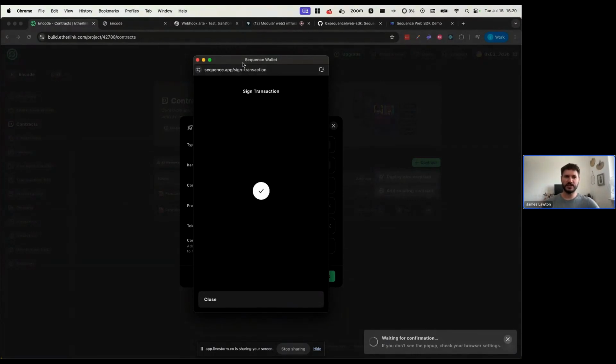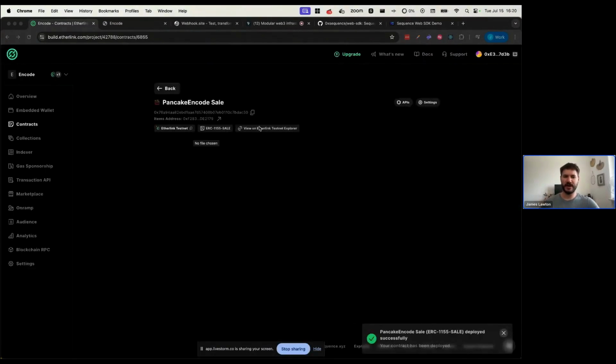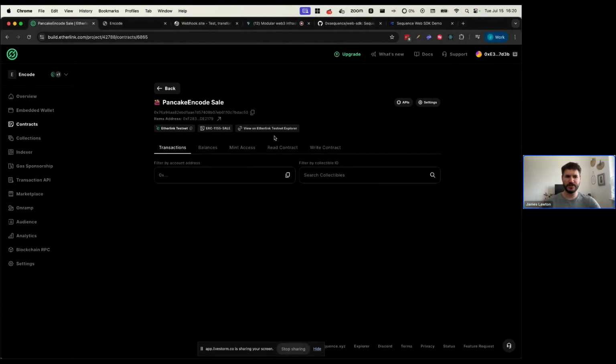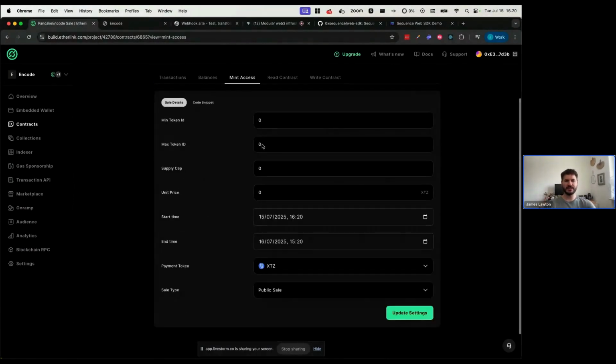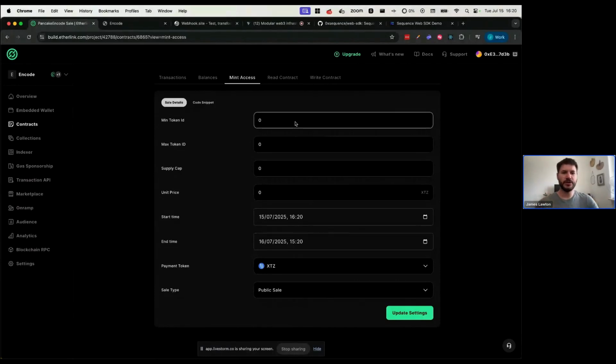But more or less, you can also have all the contracts on Builder come with access control. So now I'm going to go over to mint access, and this is the way that you would actually set up your different sale that you would like to do. So for instance, if you're doing a drop at a certain time, you can set from token ID 0 to token ID 100.